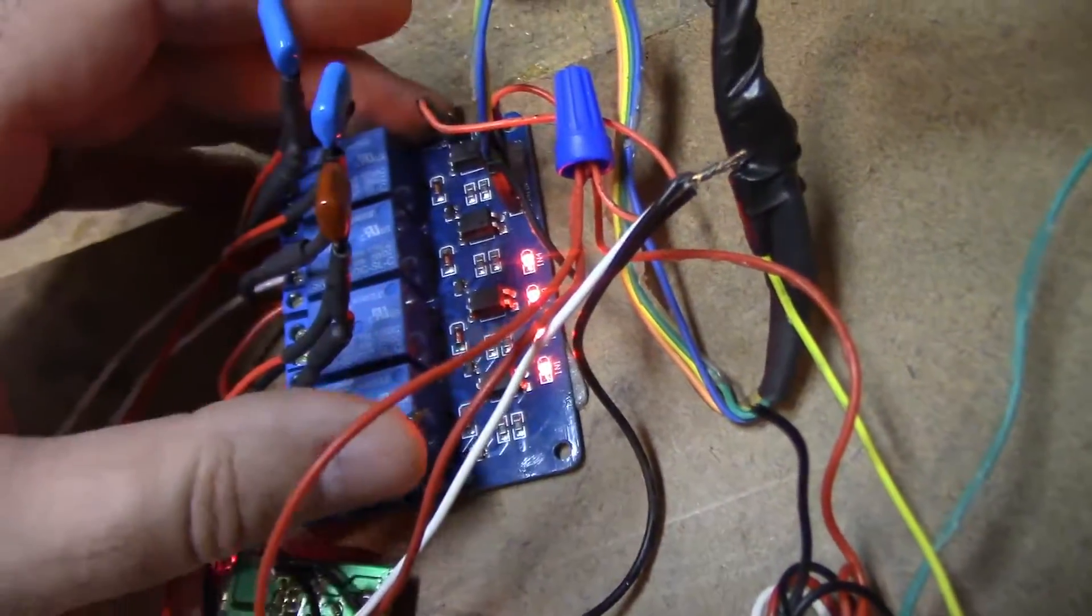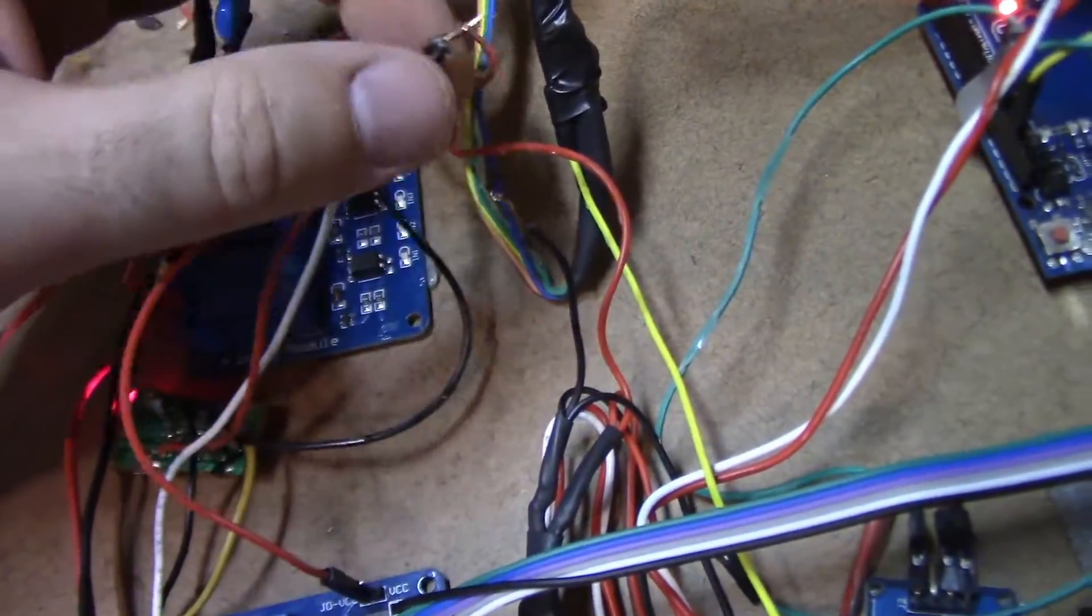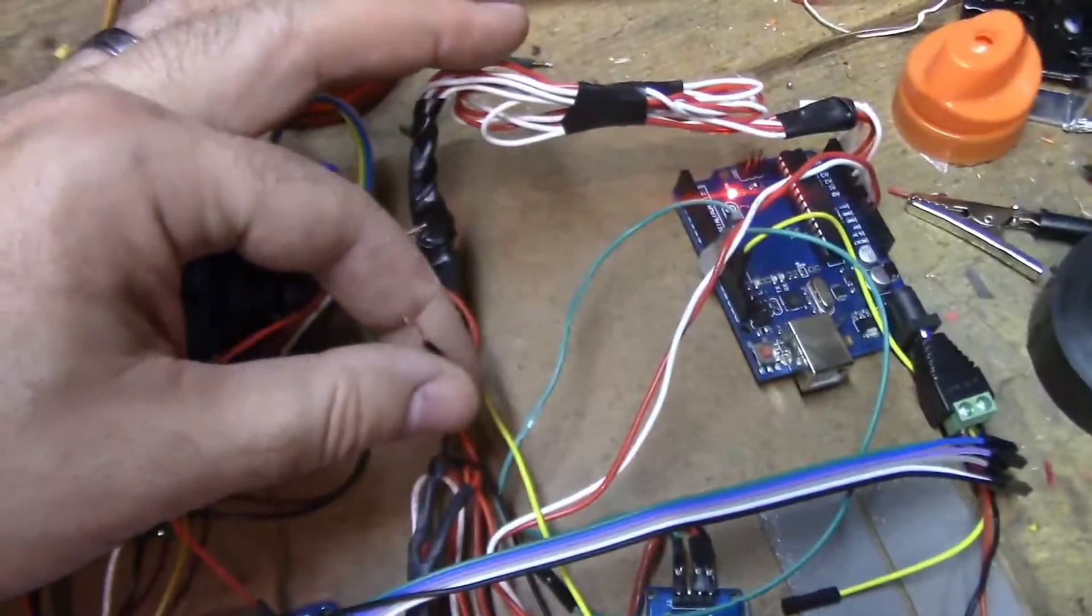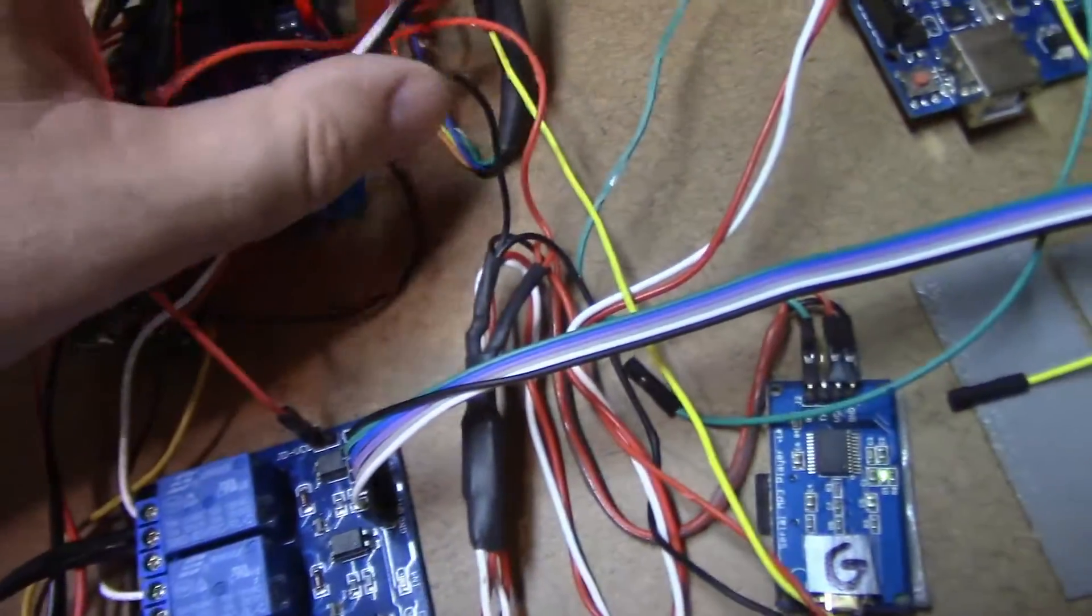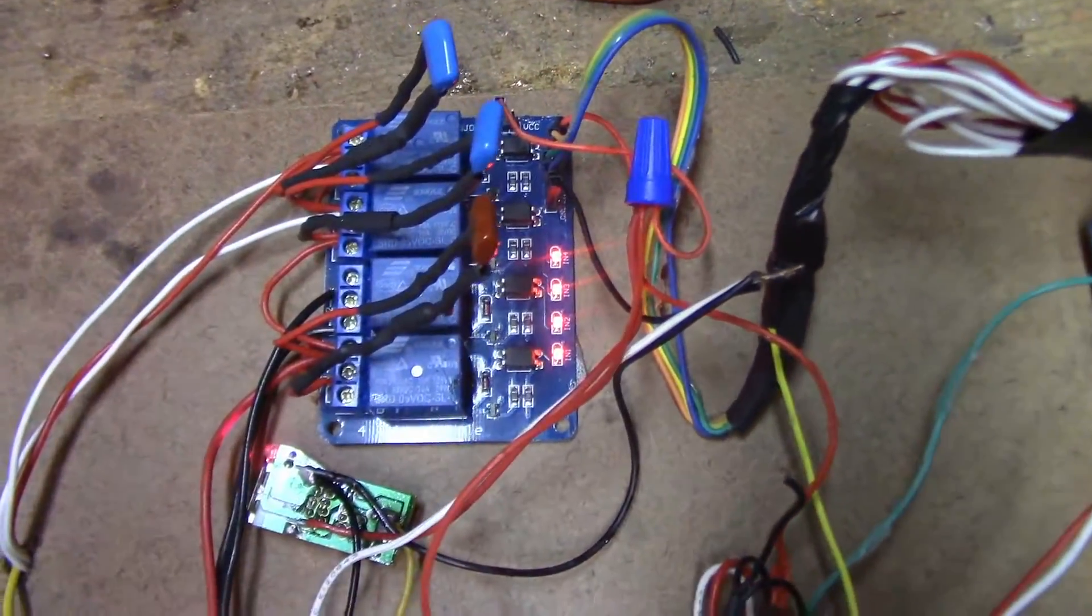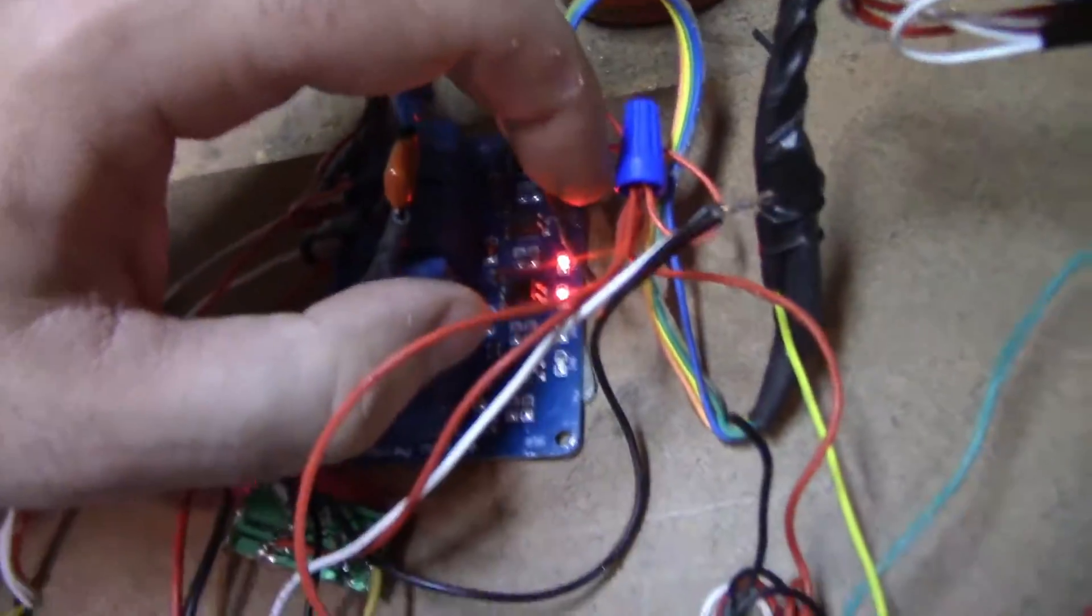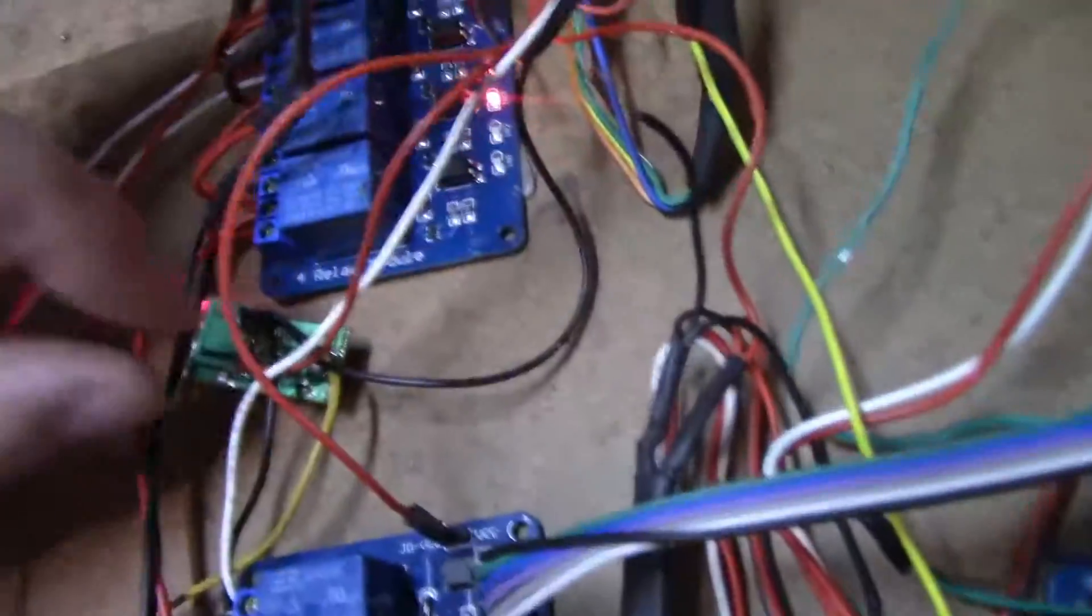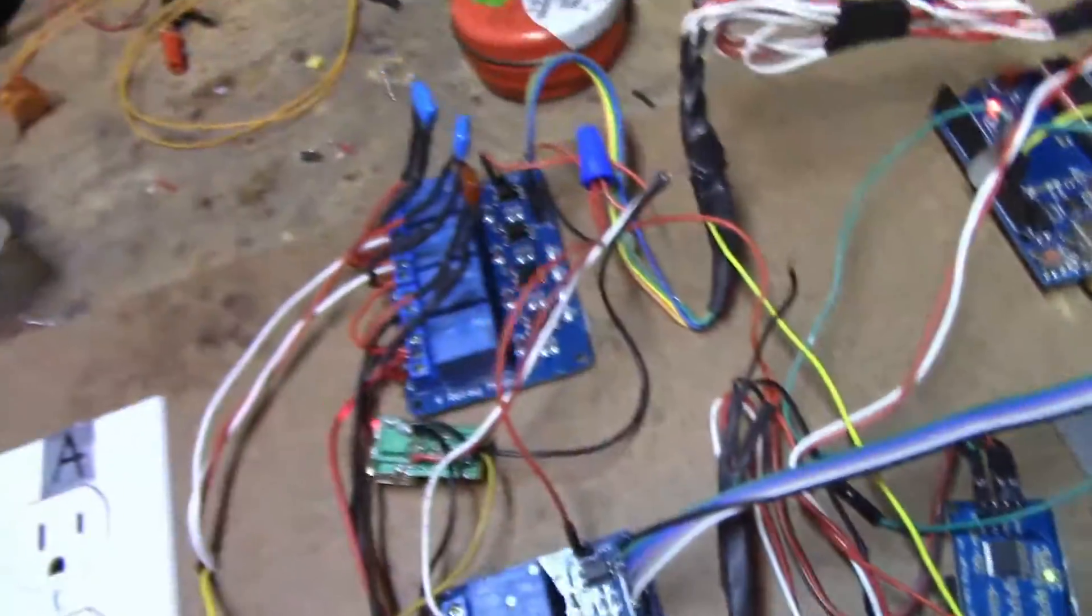So there we go. This whole deal of tying the grounds together between the Arduino and the separate power supply is incorrect. We don't have to do it, and that's that. There's the proof, as long as you run to that JD-VCC on your ground, so just straight power right from the 5 volt system. Arduino ground left completely out of it. That's it.